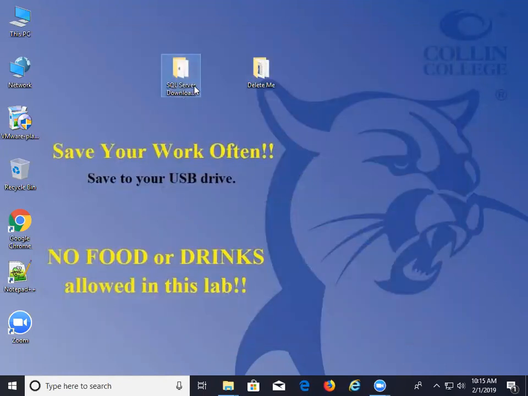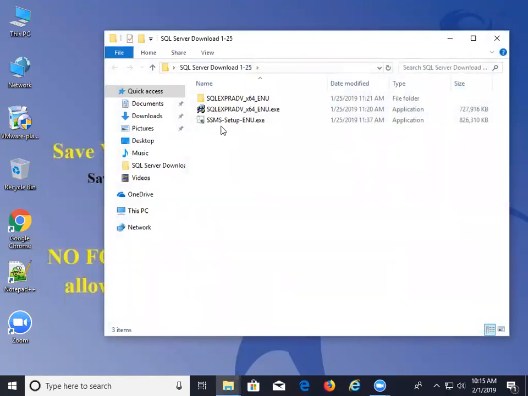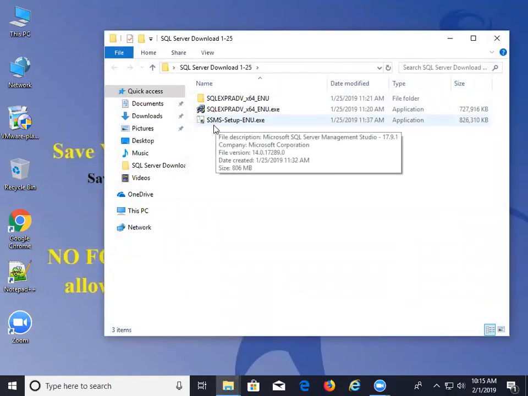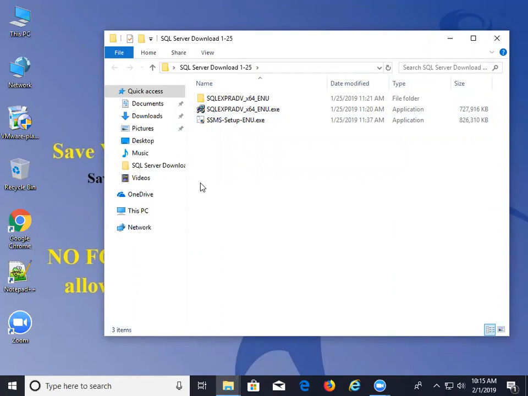Okay, I need one more thing that I don't believe I have, and that is the SSMS, the SQL Server Management Studio. The SSMS is my graphical user interface. I do not believe I have installed that yet because I was kind of disgusted with the whole thing last Friday, and I did not get that installed. I had the correct files on my machine. I don't know what's the matter with you guys. I guess they didn't like you.